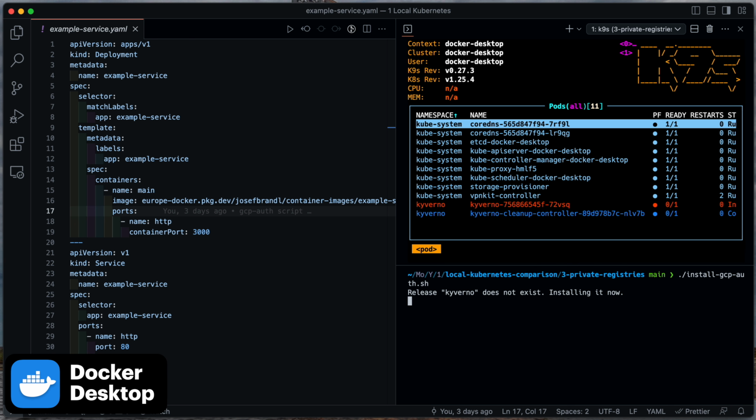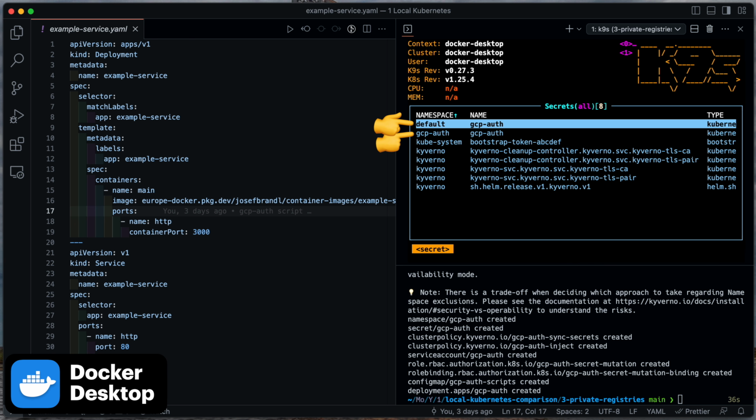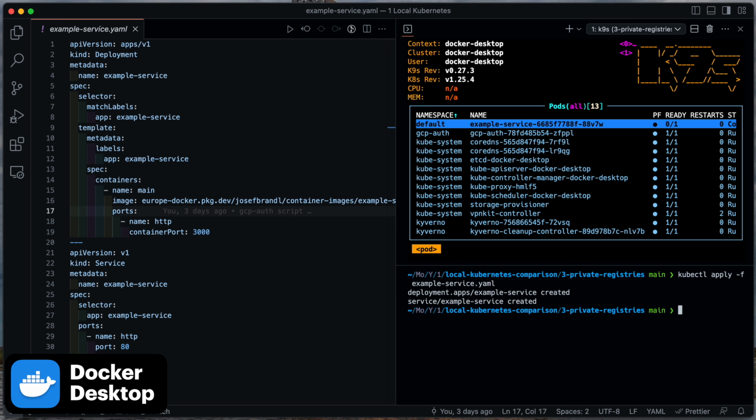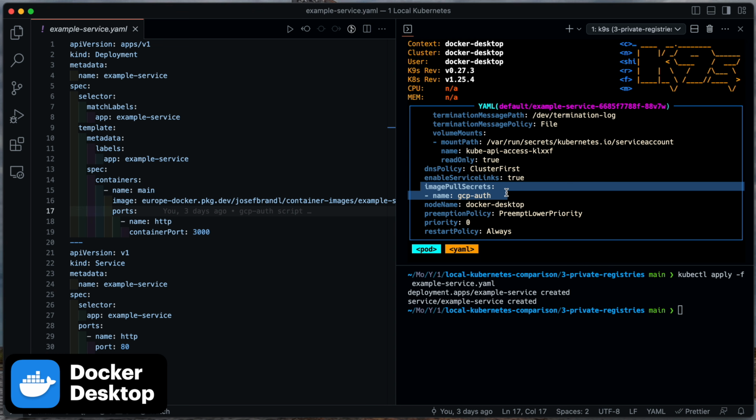Just run it. Here you can see it takes care of the image pull secrets. It will also refresh them automatically. Now pulling from the private Google registry works. You can see our pod has the pull secret. Since all of this is just a bash script, I'd imagine it's also not terribly complicated to adapt it for other cloud providers. The link to the code is in the description. Feel free to use it in your projects.